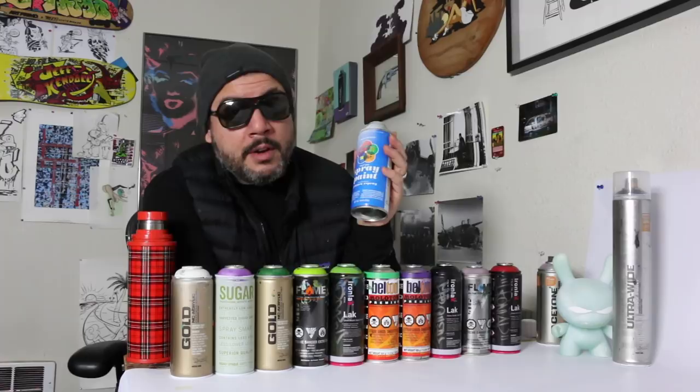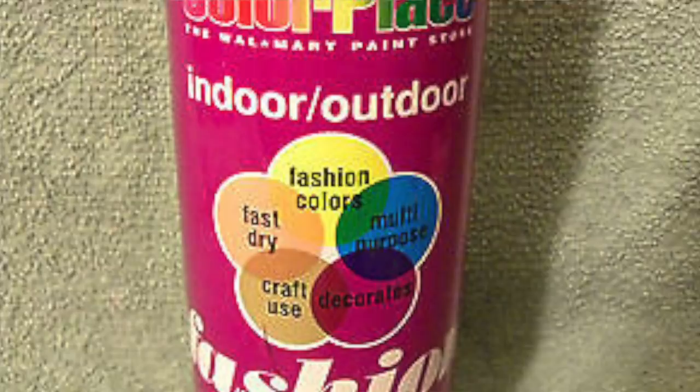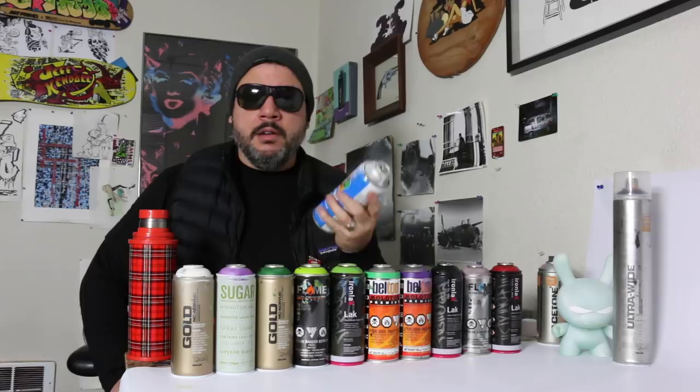20 years ago, they had a magenta can that was like their pastel colors. They had a really cool teal, a really nice coral color, all these really neat shades. Look up ColorPlace magenta can on Google and you'll see the old cans out there. They covered pretty darn good, as good as the old Krylons did back then. We used to piece with them all the time. So boo on you, Walmart, for continually diluting your paint. This is like transparent now. So if you want to dust your 3D, do an outline, do any type of transparent work, highly recommend it. But you're going to use 4 cans of this to do a fill nowadays. You used to use 1 can.